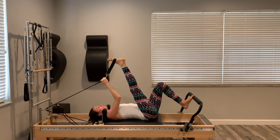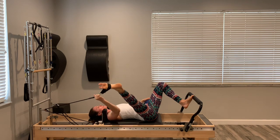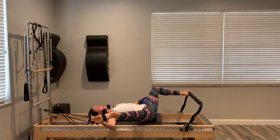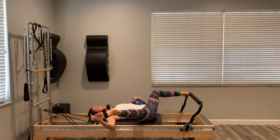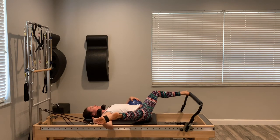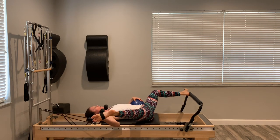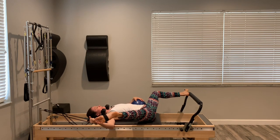So now take your right leg and reach it out to the right, stretching the inner thigh. I like to actually take my left leg and open it out as well, so that both of my legs are turned out. And for me, I like the bent position, but if you would like to do the straight leg position, that's another option that you might want to take. So I'm keeping both of my hips grounded to the mat as I open that inner thigh.